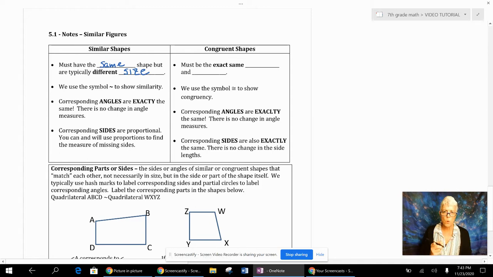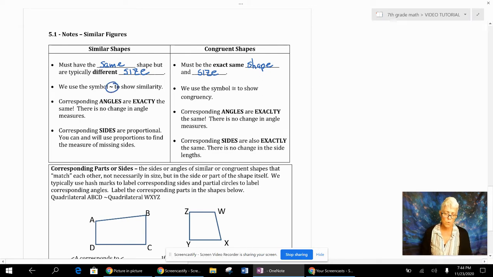If you had two squares and they were exactly the same shape and the same size, then they would be congruent. So let's fill that in on the right hand side. Congruent shapes must have the same shape and size. So that's what we're looking at. Those are our two main things today: congruent, same shape, same size, and then similar, same shape, but a bigger or a smaller size. So when we're talking about similar shapes, we're going to use this symbol right here.